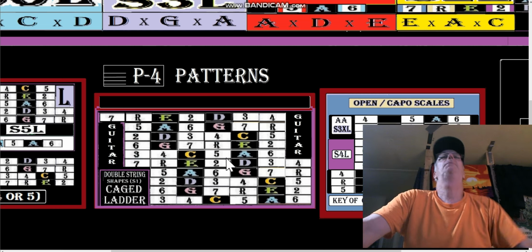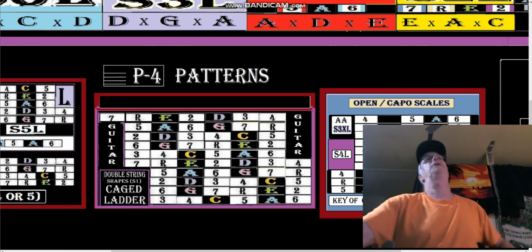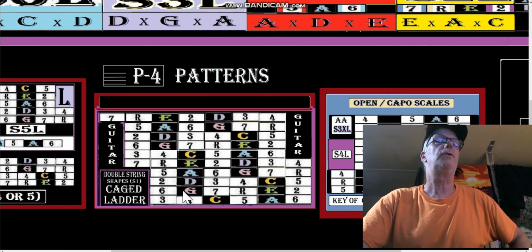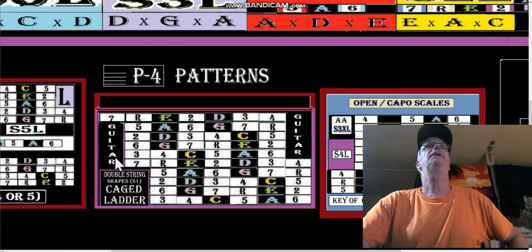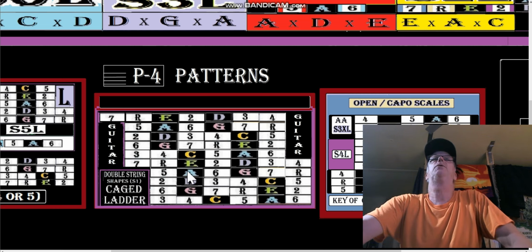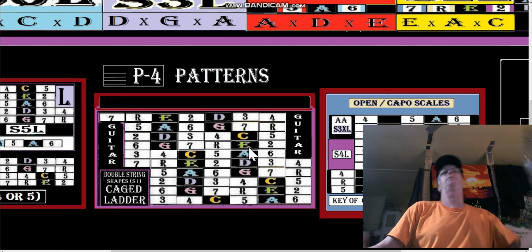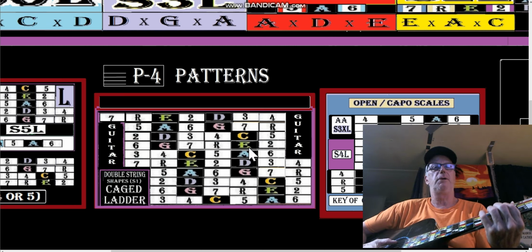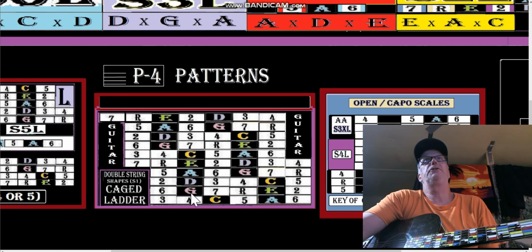If we're going to go up in double string shapes, we don't want to go up in double string shapes with the guitar because we don't have the fifth interval that the violin would have. So that's there for the CAGED ladder, for when we want to. That was originally when I wanted to. I was having a little trouble figuring out the fifth of C. Okay, well, I know the fifth of C is G, but after I've done a few of them, I'm looking at A.